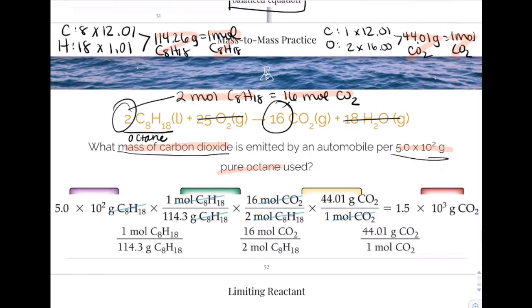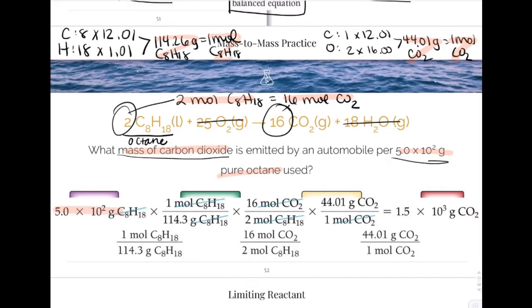Sorry, there's a lot of numbers here. I want you just to focus on this line right here. This is your line of work here. You see that we're doing the same thing over and over again, using the same conversions in different orders or different ways depending on what we want. And that's the whole point of chemistry, just getting what you want with what you have and creating what you need from this problem or from this reaction or from this anything. That's the basis of chemistry and solving those problems.